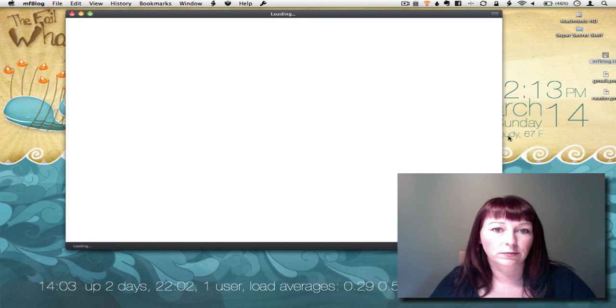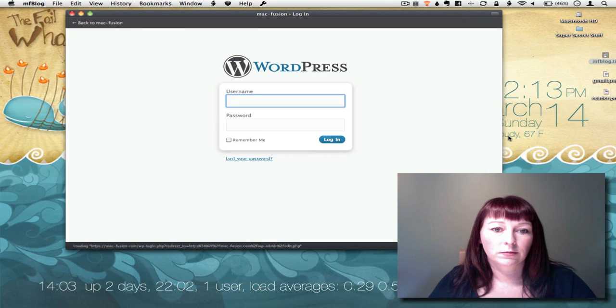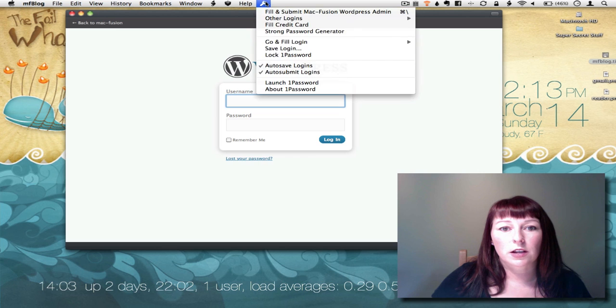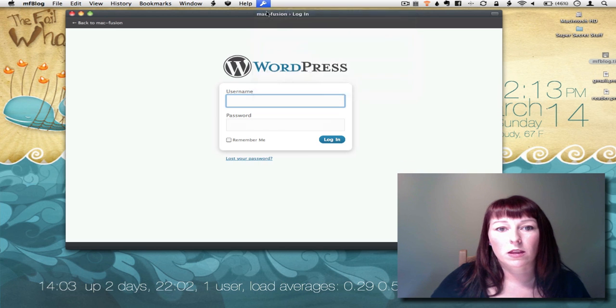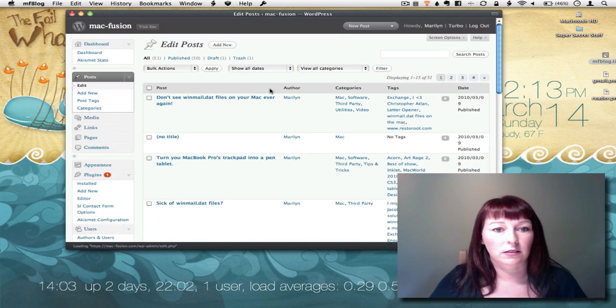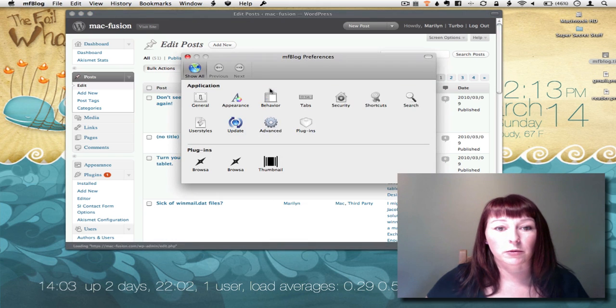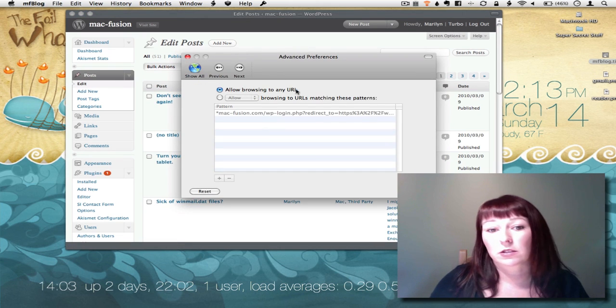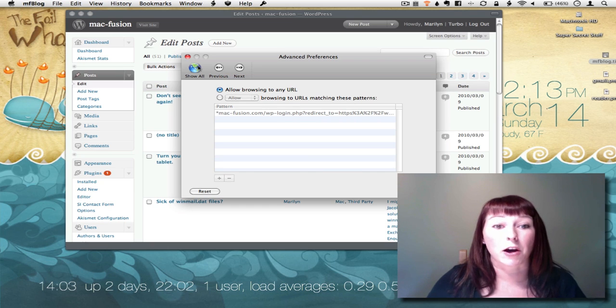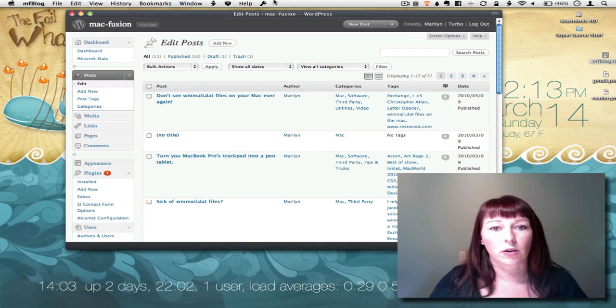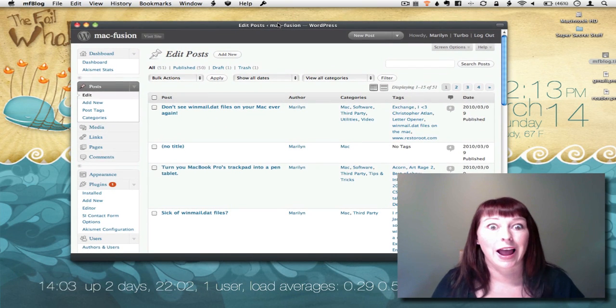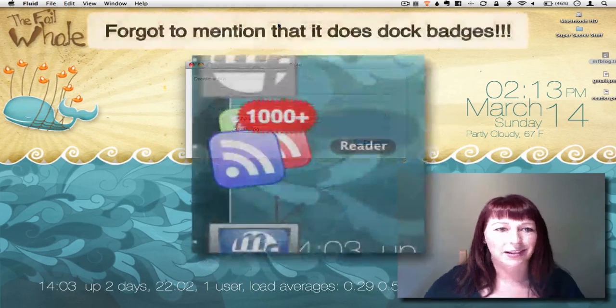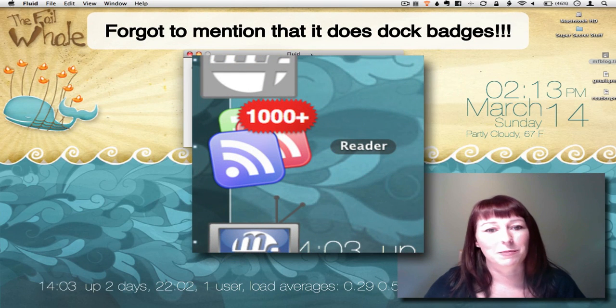Now, you'll notice that my 1Password still works with it. So I'm gonna go ahead and do what I did with the other one, where I go into advanced. Okay, so it saved it for that one. The other ones I was doing, it wasn't saving it. It was making it automatically open up Safari. So just double check that. But now I can go through and manage my entire blog from this little application that I made. How cool is that? Love this. I'm gonna make it with everything.